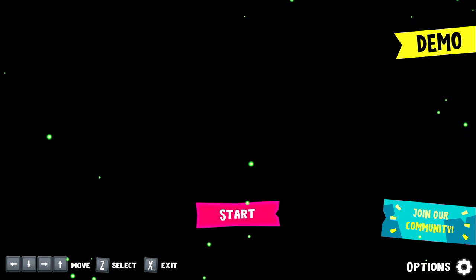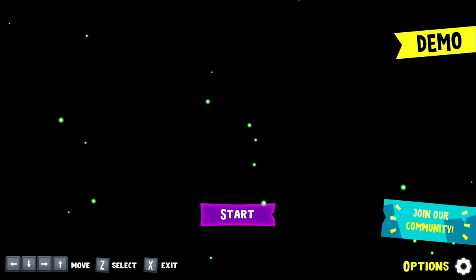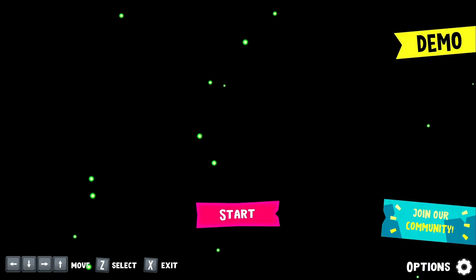Hey guys, I want to try out this game because I've been having some issues with Born and Bred, so let's see how this goes. It's Kulebra. Does it work with controller? I need to play. Let's see, options. Is that all the options there is? Okay, it's going to play with the mouse and keyboard. Or just keyboard, I guess.